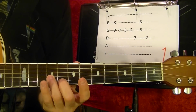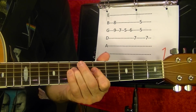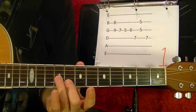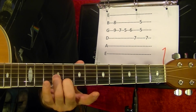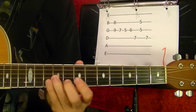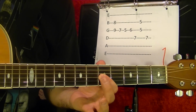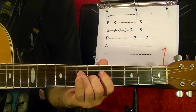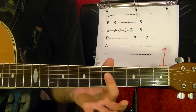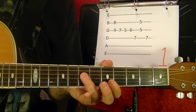Okay, number one. I'll play it first. Okay, second string, 8th fret. 3rd string, 9th fret. Come at the same time. 3rd string, 7th fret, 5th, 6th, 4th string, 7th fret, 2nd and 3rd strings, 5th fret, 4th string, 7th fret.